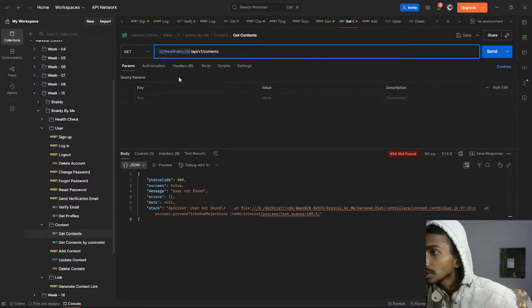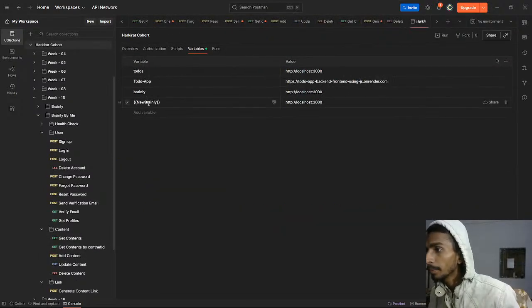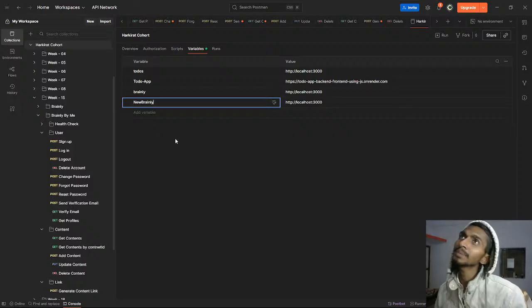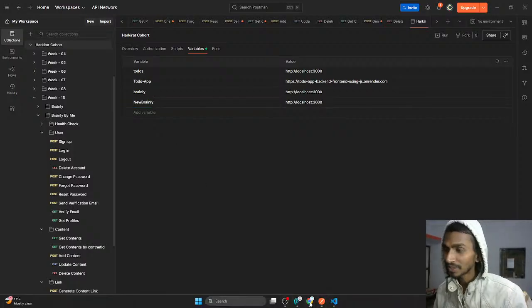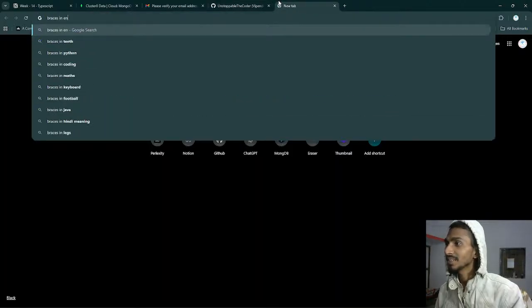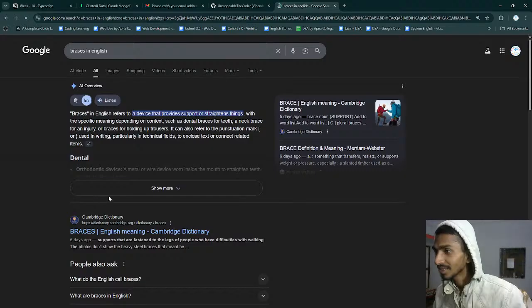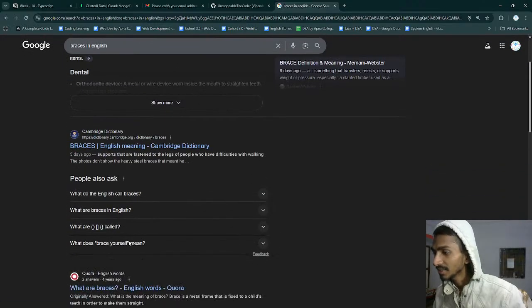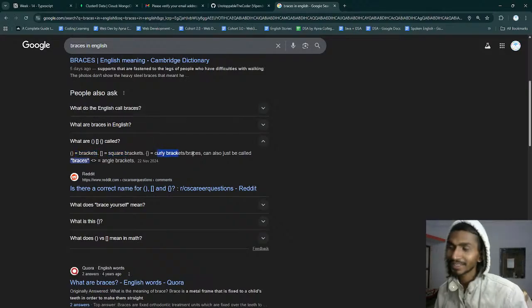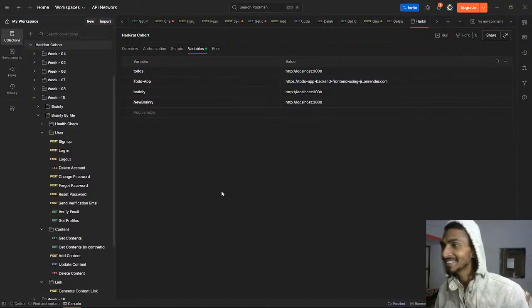Few things, collection, Brainly. I should not have used the parentheses in here. So, sorry. Yeah, are they parentheses? I get confused with the names. Braces in English. Curly braces, right? Brackets, square brackets, curly brackets. Yeah, there are braces and curly brackets. So I should not have used the curly brackets. So let's simply delete it from here on. You can even delete it. So I'm just simply deleting them.